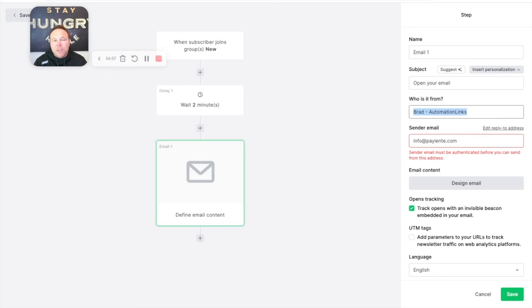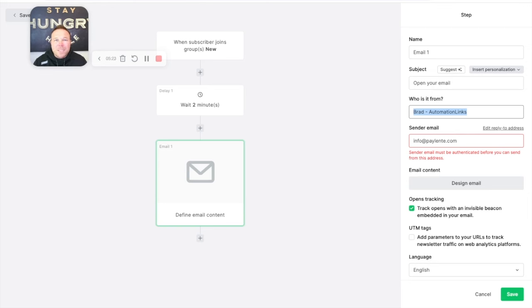If you only have your company name or your personal name, they may not reference and know you as the other. So I like to do both just so they remember. Some people remember your company, some people remember you. Add both and they'll never forget. And then of course the email you're gonna send. Now I'm not gonna design an email today, but once you design an email, there's multiple different templates you can use, plain text, newsletter style.